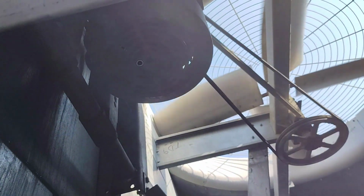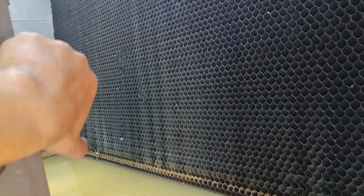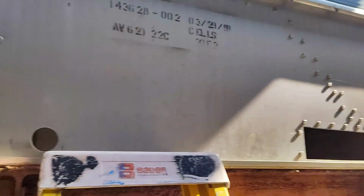This is the fan. We are inside the room. This is the water here, and this is the fan. As we see, this is our motor, and this is our fan. And this one must be closed. So we will fix this one side. We will lift it up and we close it. Let's go to the top and see also the other details.